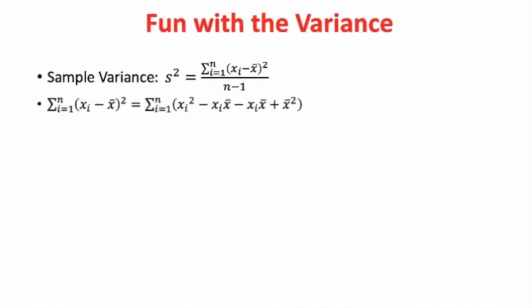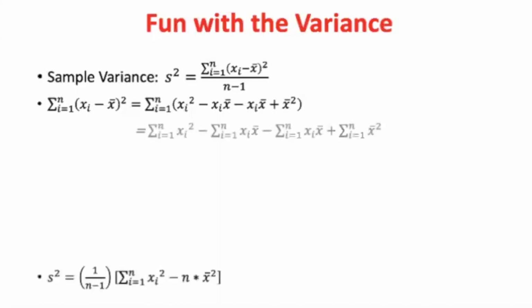So let's say I had the sample variance and I just look at the numerator. How can I rewrite this numerator? It's this deviation squared. I could do xi times xi squared, xi times negative x bar, negative xi x bar, negative x bar times xi, negative xi x bar, and negative x bar times negative x bar would be x bar squared. Now, anytime I'm summing up things that are being added or subtracted, the summation can be distributed in front of each of these. And I have my animation set off wrong, apparently. This is where we're trying to get to.